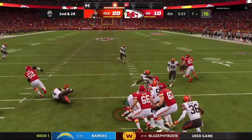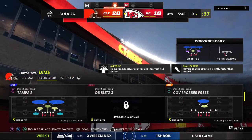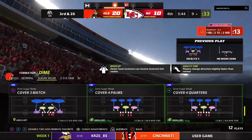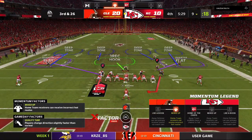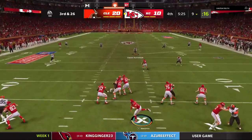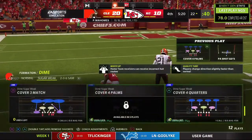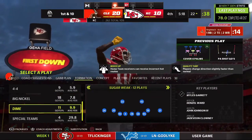Now a handoff here to his running back. And he's going to be taken down shy of the 10, right around the 9-yard line. Give him 2 on the run. They need a lot more than that coming up here on 3rd down. Throwing now is Mahomes. And going deep for Hill. It's caught inside the 25. And he will have a Chiefs 1st down as they're able to get the 3rd down conversion.